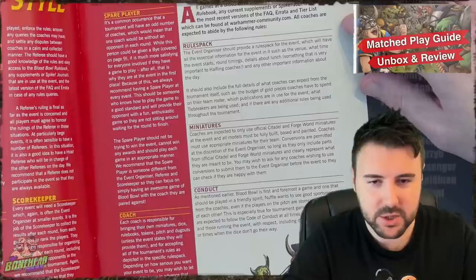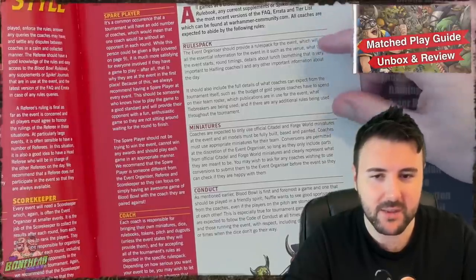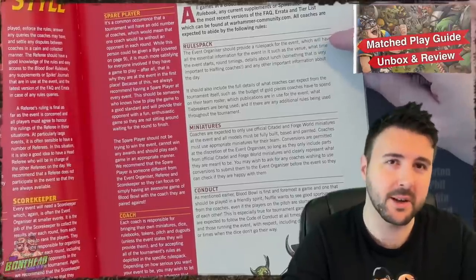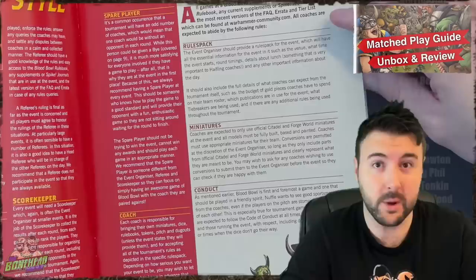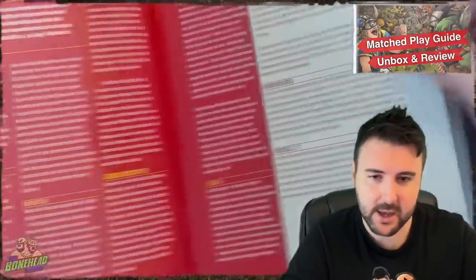You may wish to ask any coaches wishing to use conversions to submit them to the event organizer so they can check if they're happy with them. I mean, we get some great conversions and some great third-party or 3D printed stuff. We provide 3D printed stuff, so not an issue. Good bit on conduct there as well.